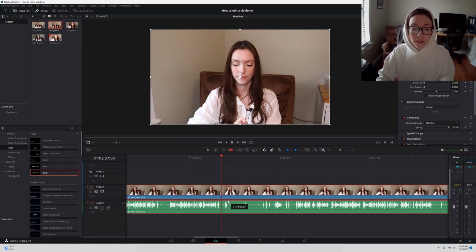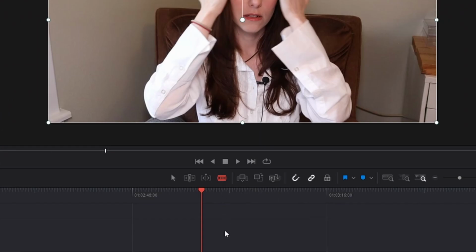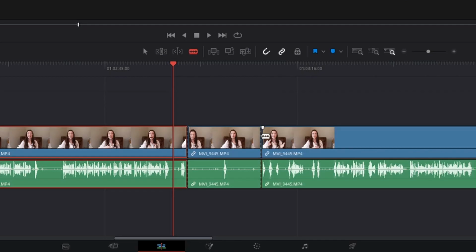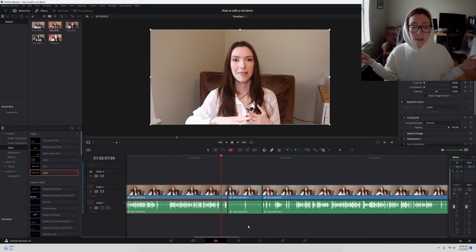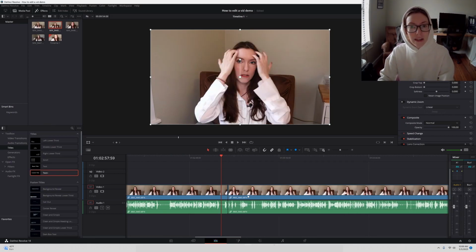So back to a split or a splice, what I'm going to do is make sure I'm in this blade mode. Click on that, make sure it's red. I'm going to hover my mouse over where I want the split to start. So I'll click there, and then I'm going to split here. So I'll click there again. And you can see it's divided my timeline. It's split it into a little section there. And now I need to remove that. So remember I showed you how to remove a clip earlier. So I'm going to click on that clip, and I'm going to click delete on my keyboard, and it's gone. We have just gone over the first technique. We've gone over trimming, and we've gone over a split or a splice.